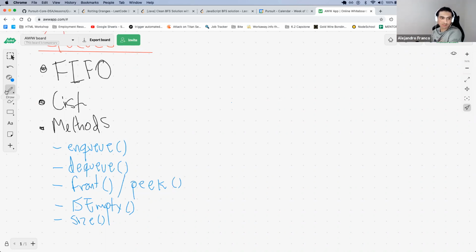Also, I wanted to revisit the fact that it's a list. That means that we can implement it with anything that can represent a list. That goes to the answer to this point. We could implement this with an array or with a linked list.